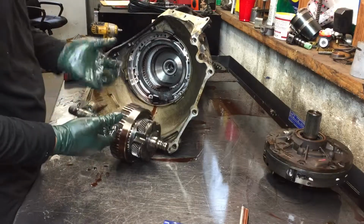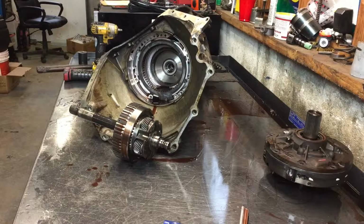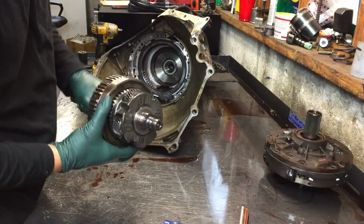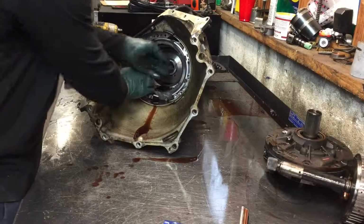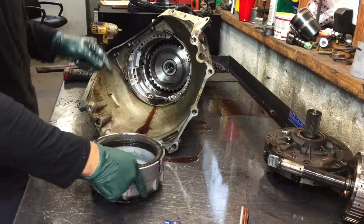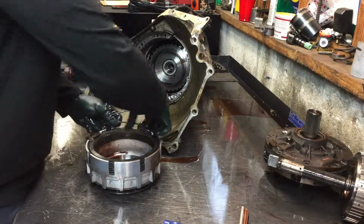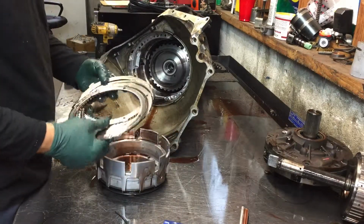Always check the landings right here. Glove on. Keeps ripping. Take that apart in a minute. I'm gonna take everything out of here and then I'll take it apart piece by piece. These are definitely warm.